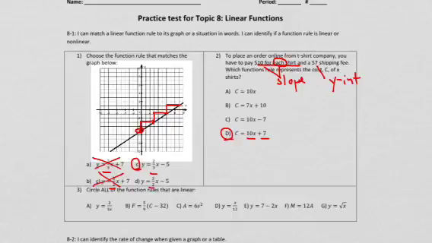For number 3, I am looking for all linear function rules. So as long as it doesn't have an exponent, or the variable's not on the bottom, or it doesn't have a funky sign like absolute values, or in this case, here is a square root sign, that is not linear. So F, E, D, because the variable's up top.